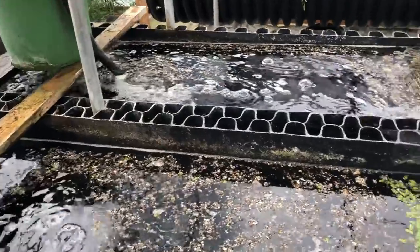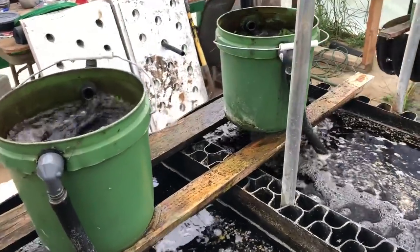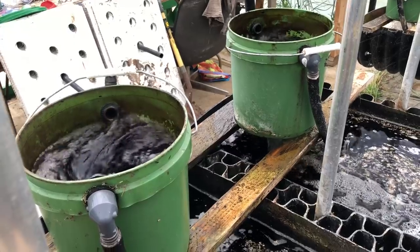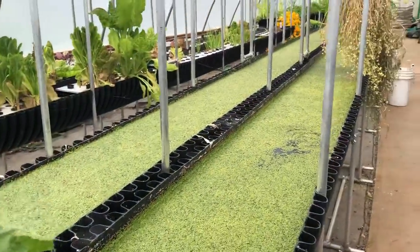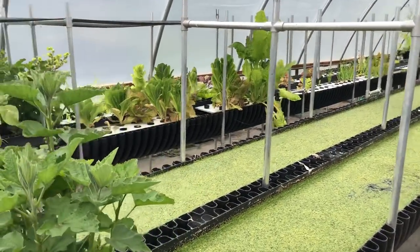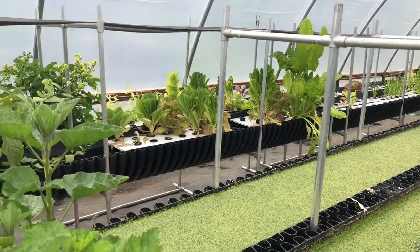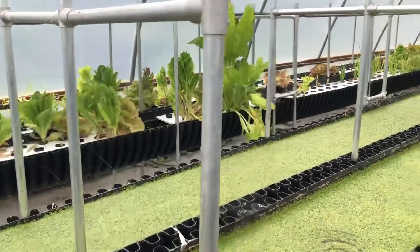What we do have to accommodate are the issues that hydroponic growers face when they add organics to their system. It can be challenging — folks sometimes try to do both organic and inorganic. It has a lot to do with how the system is aerated, what kind of biofiltration you can create, what sort of plants you're growing, and how you ebb and flow the beds. We like to create an air layer underneath the trays by raising and lowering the water level. I think that's better than NFT — nutrient film technique — which has a concentrated liquid nutrient flow that circulates under the roots.